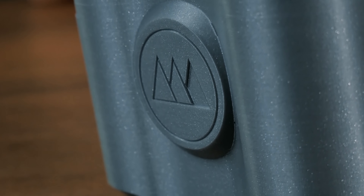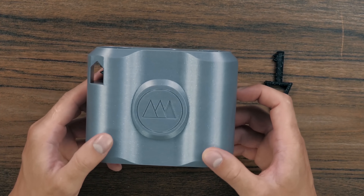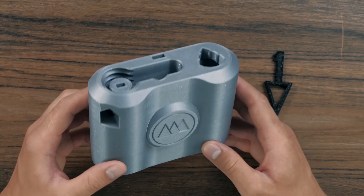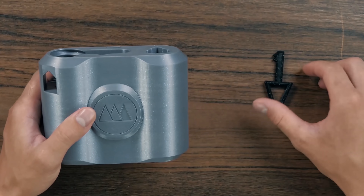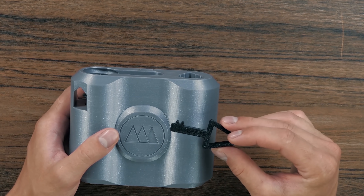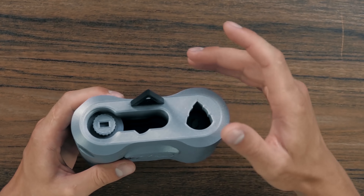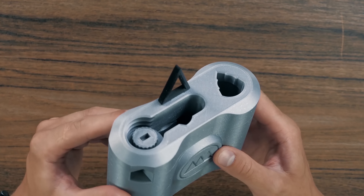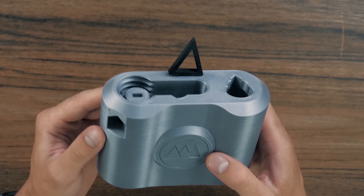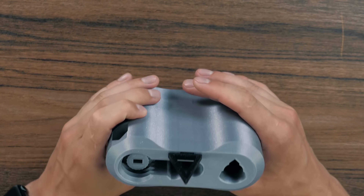As you already understood, the puzzle consists of two parts. One is a bit bigger and it is the main part — the box itself with the mechanism inside — and a small key, which logically should help us somehow to solve this puzzle. There's even a special place for it. It looks very stylish, and I really like the colors and quality of the plastic I chose for this print. Hope everything is fully functional and printed very well.